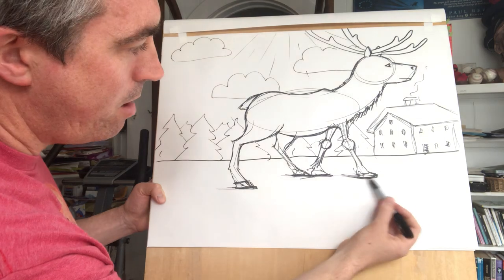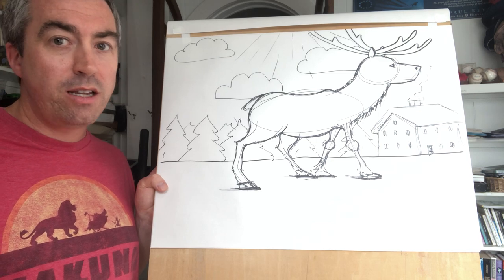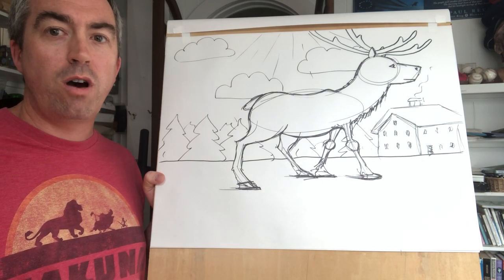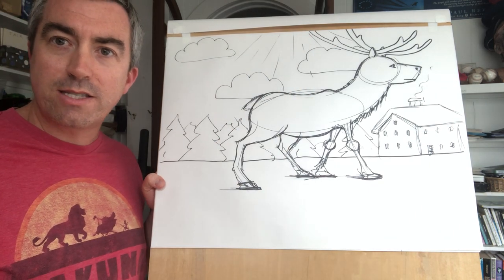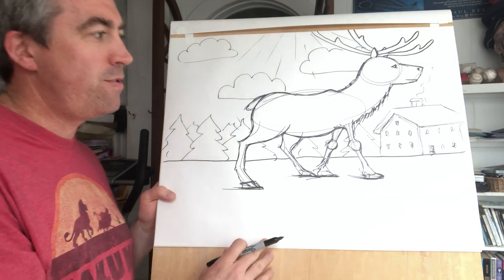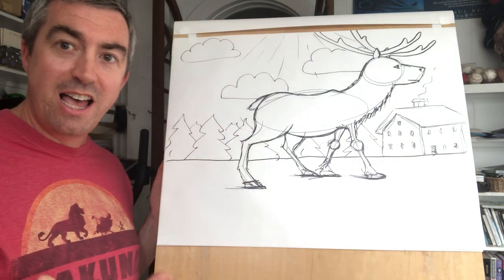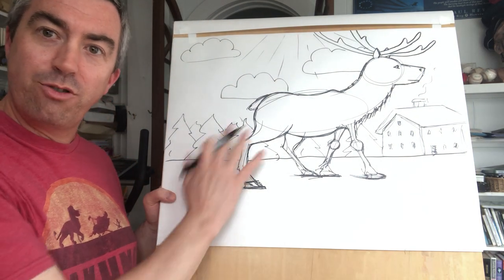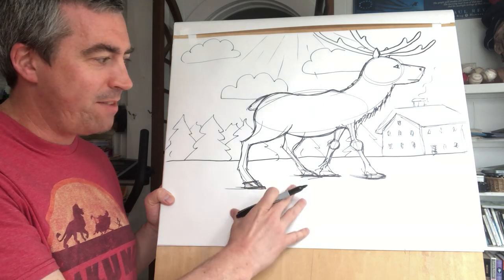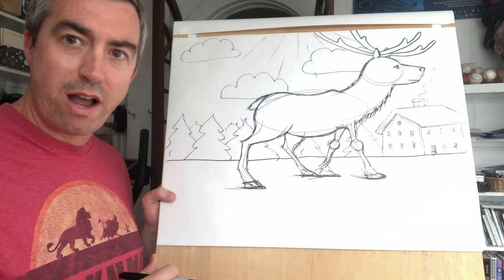Now you have a picture with just lines, and if you want you can color it in. You can make it a nighttime scene with the North Star, or a bright sunny day — it's up to you. A cool thing about snow: the paper is already white, so if you draw around the rooftop or leave the ground white, it'll look like snow-covered surfaces. That's a nice little trick. I love painting snowy scenes — it's almost like magic where you just drew around the white and all of a sudden it looks like snow.